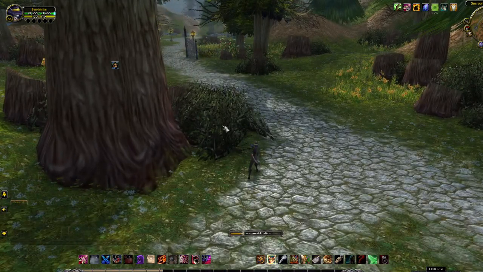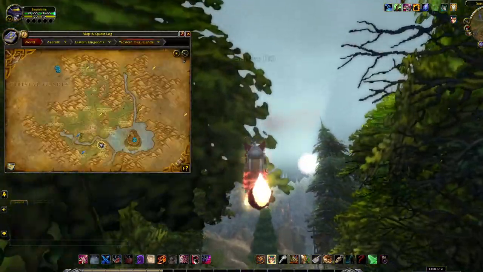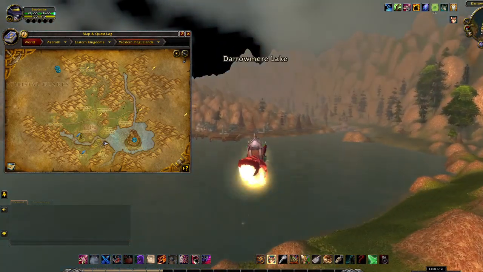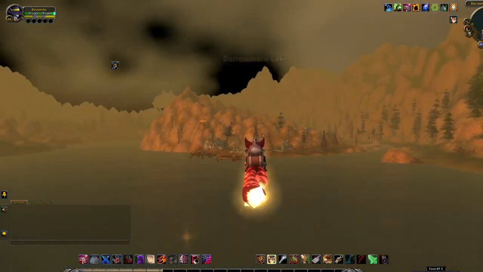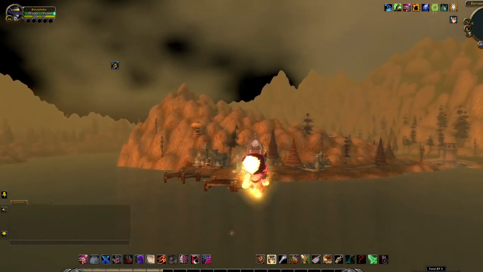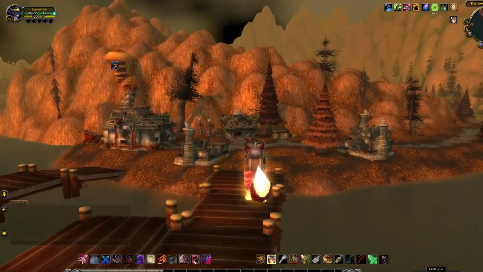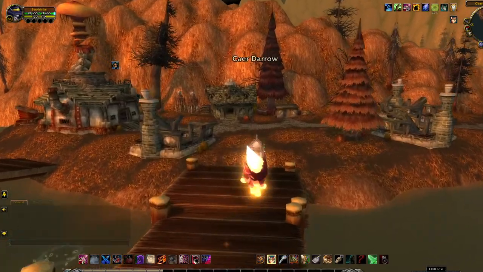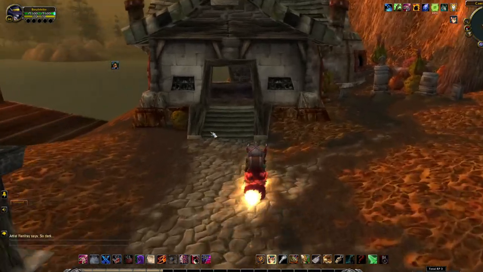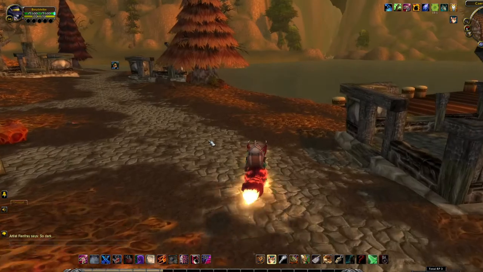Alright, the last thing we are going to do is run over and check out the little town of Caer Darrow. It is at the base of Scholomance, and Scholomance is the dungeon that we will be running through next week. It is a really, really cool dungeon, honestly. It's got a lot of lore to it. It's the Barov family estate, and the Barovs were a very rich, noble family. And when the Scourge came through, I think a couple of them actually teamed up with the Scourge.